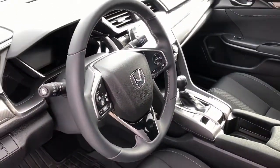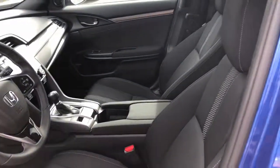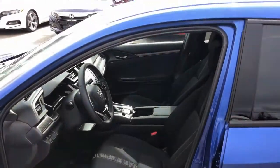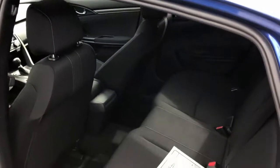It does have a leather-wrapped shift knob, which is nice, and we've got a leather-wrapped steering wheel as well. We also have Honda Sensing technologies, which I'll go into more detail about with you on the phone or when you come down for your test drive. We can also get one with a leather interior and a powered seat — this is just one of the cars we had available that I wanted to show you.